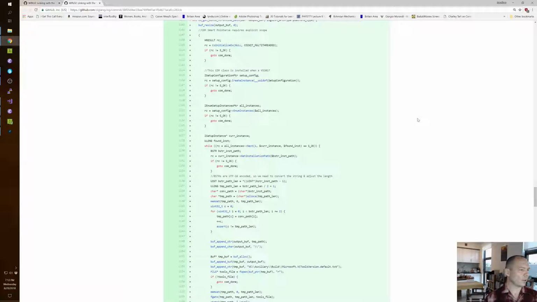And here's an incomplete comment. It's initialized one of VS 2017. But okay, we can set up configuration pointer. Okay. And then we get all the instances. And then we get the installation path.